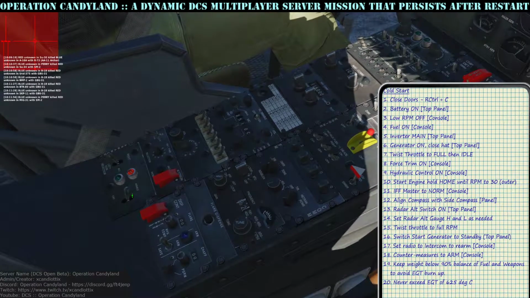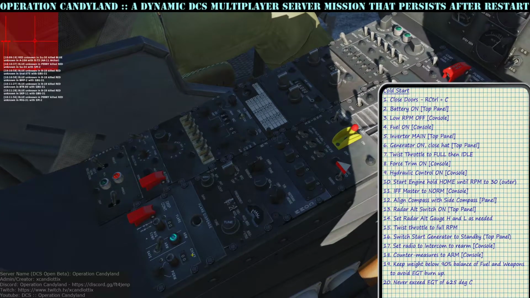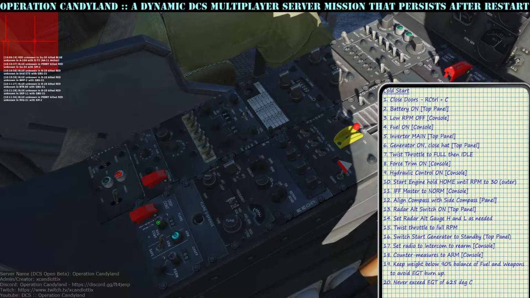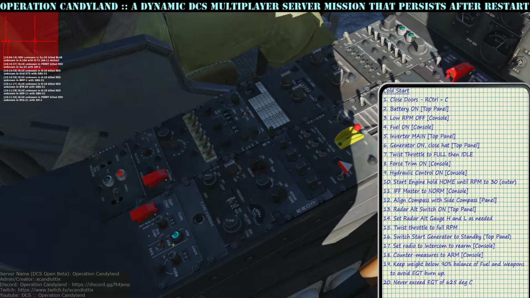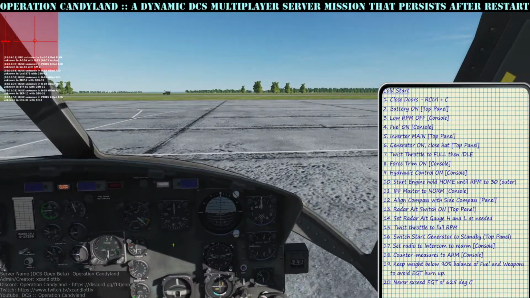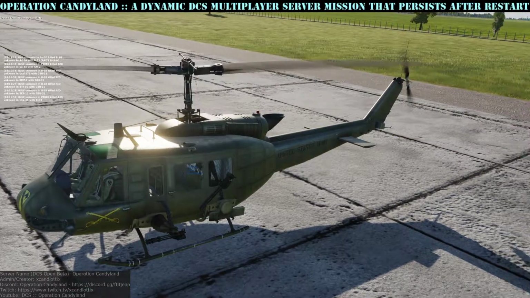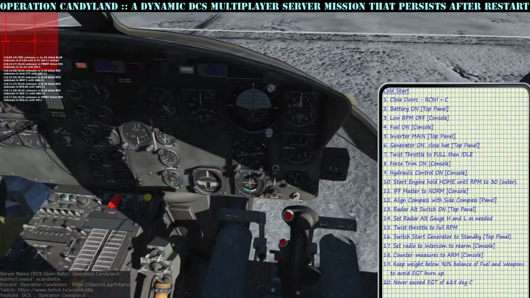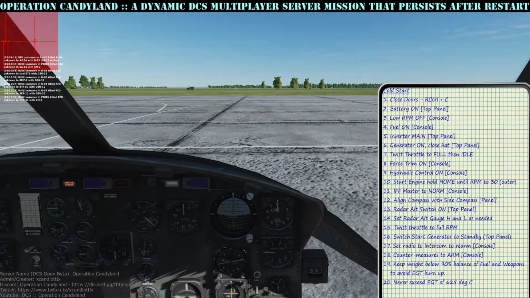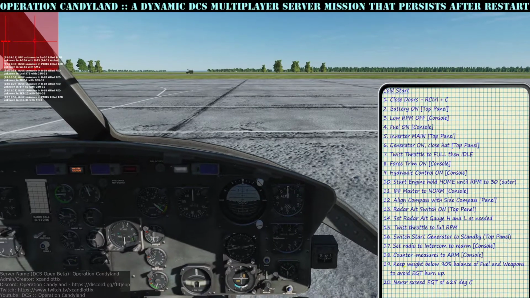Wait, actually, I'm stupid. That's what the problem is. That turns the countermeasures on. That's the flare counter. That's how many I'll have fired. All right, this isn't very professional, but I'm going to pop one off just to see if it works. Good. Important to have. All right, so we set our radio, countermeasure, keep weight, yep.